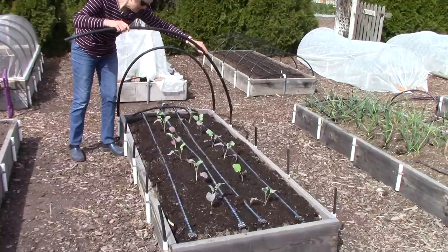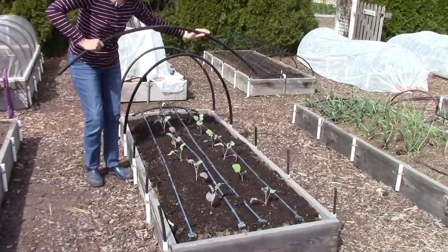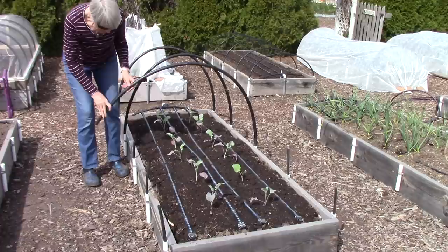Okay, so the idea is to slip the hoop over the little pipe. And there's the other one. Quick and easy. The biggest challenge is being coordinated to do that on the opposite side.